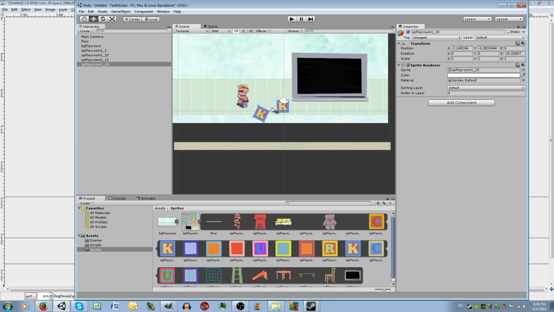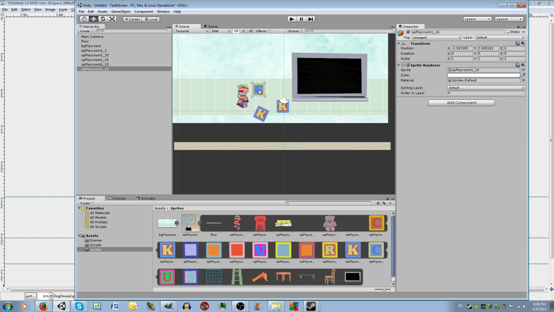You can rotate them, you can resize them. And you can even reorder them depending on their order in layer. Right here it says 0, I could set that to 1 or to negative 100, and it's just way back there.